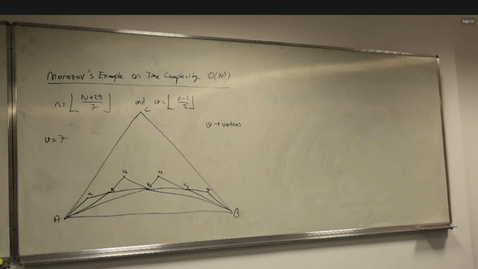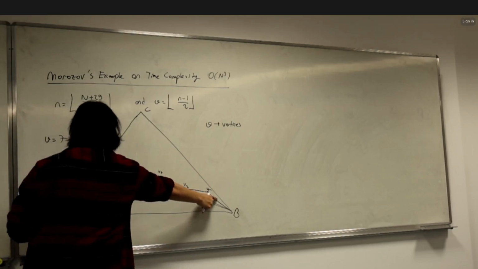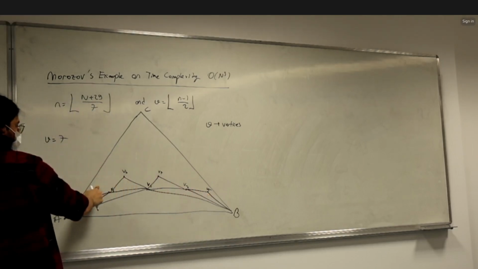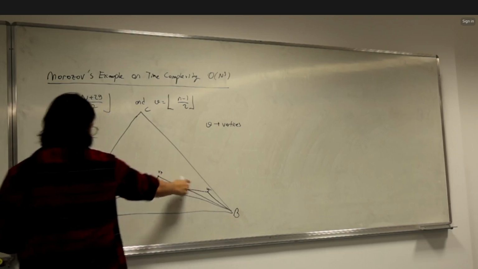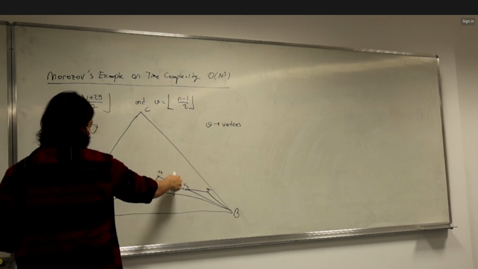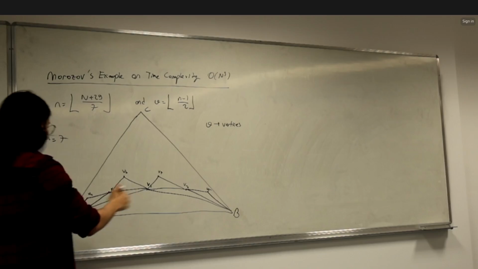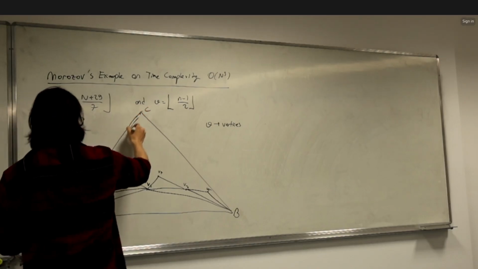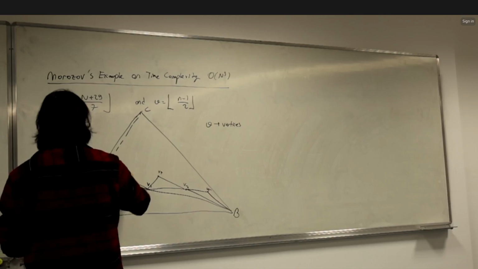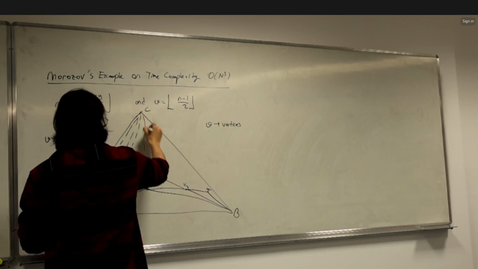But if we want to add more vertices to this, we first put the 8th one here, the 9th one here, the 10th one here, 11th, 12th, 13th, 14th, and 15th. That's how he put all the vertices inside of it. So we can put V many vertices in this manner, and then we can connect them.